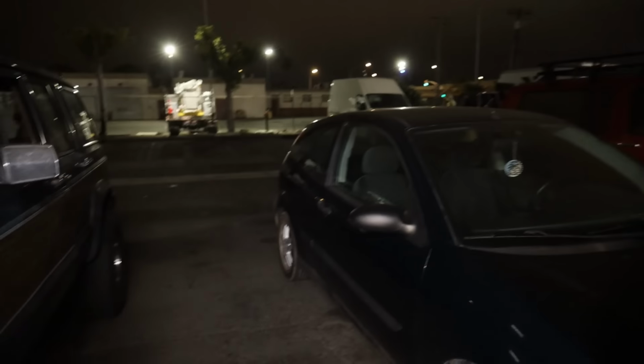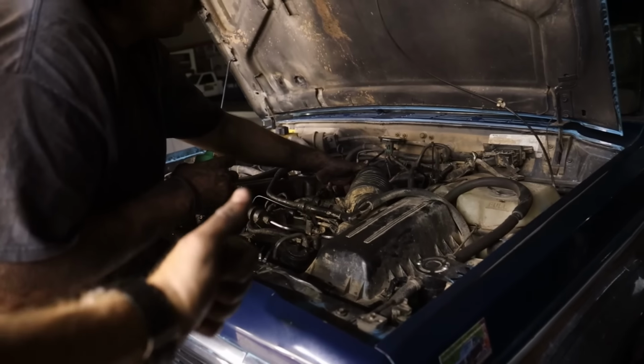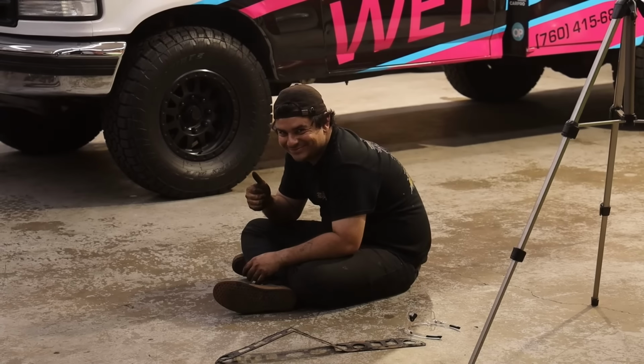It's 2:20 in the morning. I held him hostage. He's fine though. Look at that. No light. Just typical things at 2 in the morning. He's having a great time. He's fine.